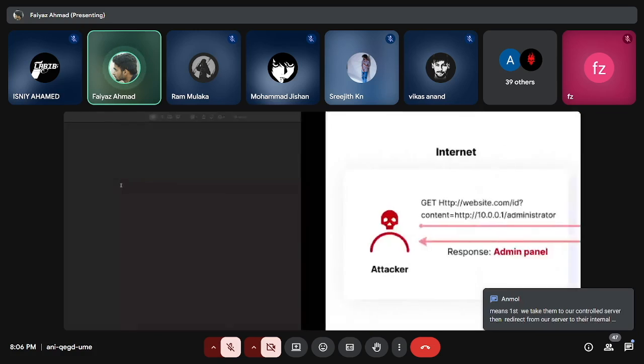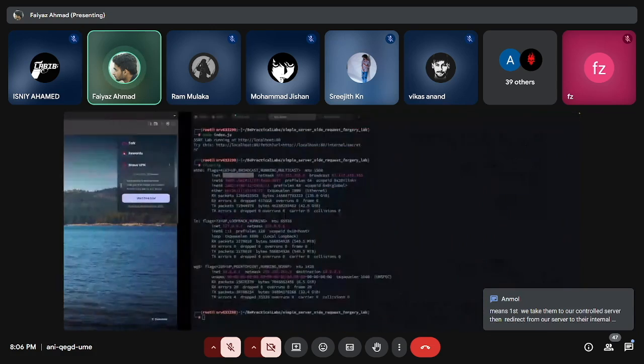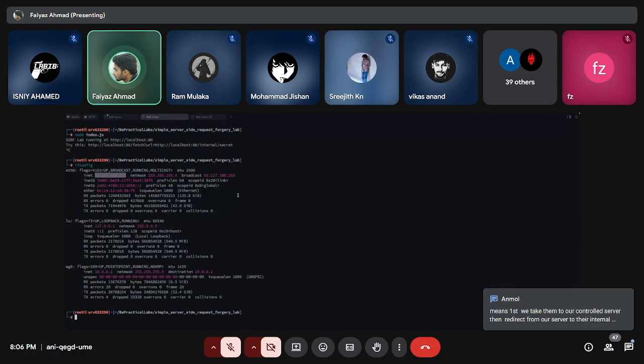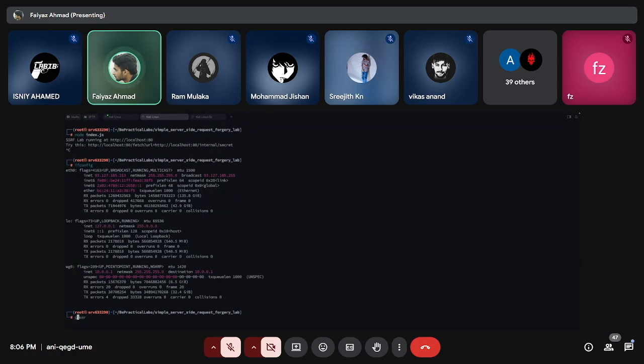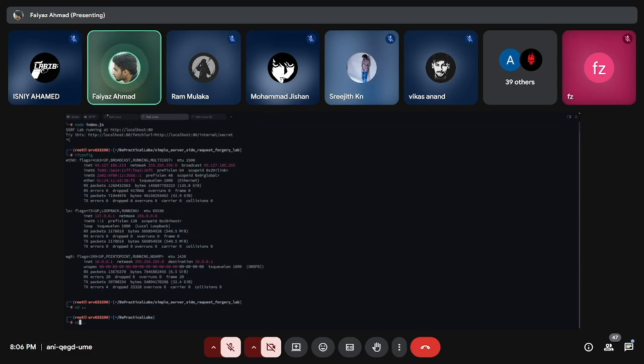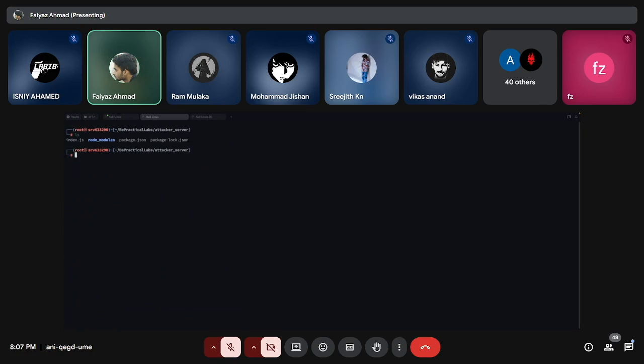So I have created a sample server, just for this demonstration, and this is exactly what I have used. Okay, let me show you the code. And once again, this is why I tell you guys that having basic knowledge of web application development is crucial. Okay, let me show you the server that I have created, which is in here, cat index.js.